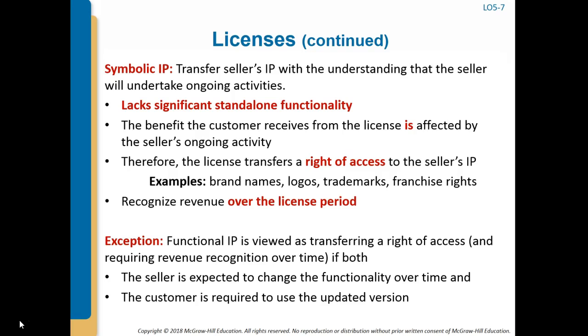Finally, sometimes a license isn't considered to be a separate performance obligation because it's not distinct from other goods or services provided in the same transaction. So an online service might grant a license to customers to access content at a website. In that case, the license isn't distinct from the website content because the purpose of the license is to access the content. As a result, the website access and license would be treated as a single performance obligation, and revenue would be recognized over time.